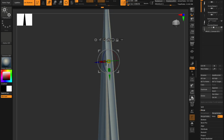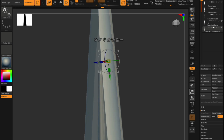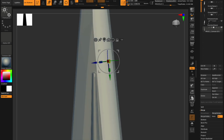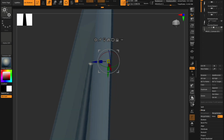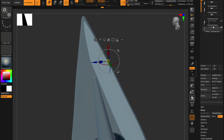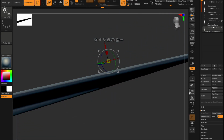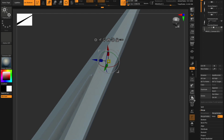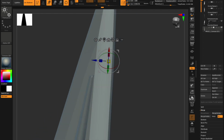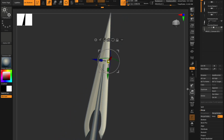Yeah, that's amazing. Oh yeah, look, I've got it right up to the edge here, which is in fact what I want. Oh, that's perfect. This beautiful curve, and then I've got a sharp edge, well, a dull edged sword that can be sharpened later. Oh, this is nice.